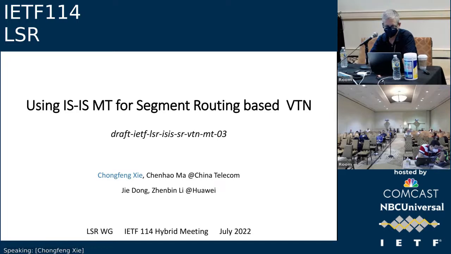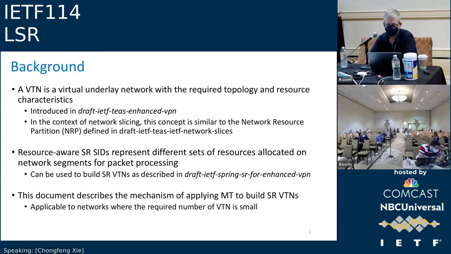Hello, everyone. This presentation is about using MT multi-topology for segment routing with VTN. A VTN is a virtual transport network with required topology and resource characteristics, and it could be used to meet the requirements of one or a group of VPN plus services in the context of network slicing. This concept is similar to the network resource partition defined in this draft.